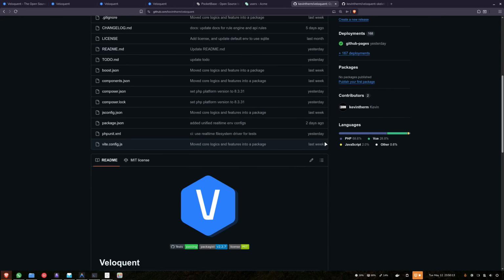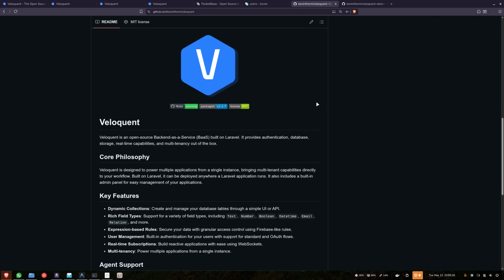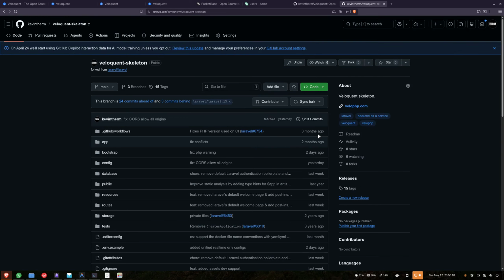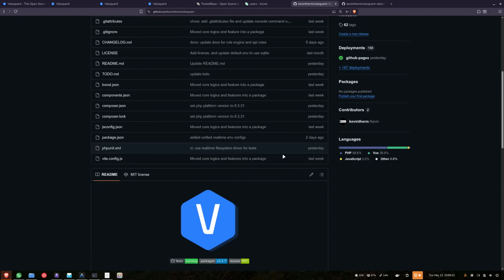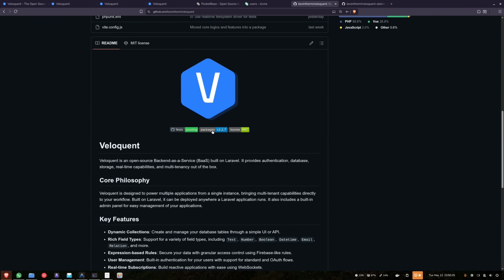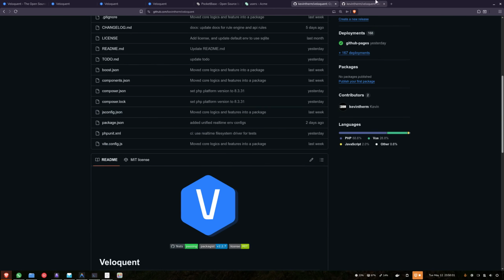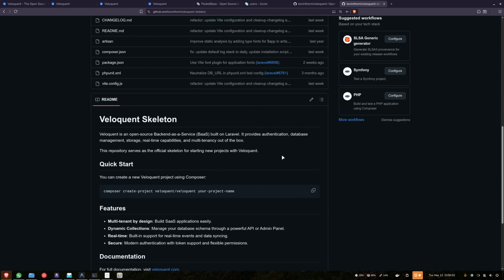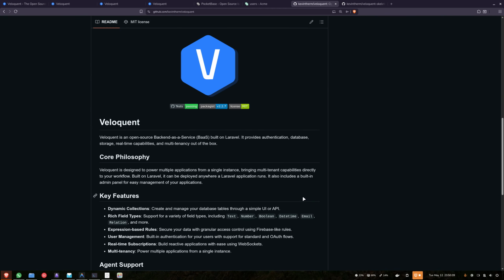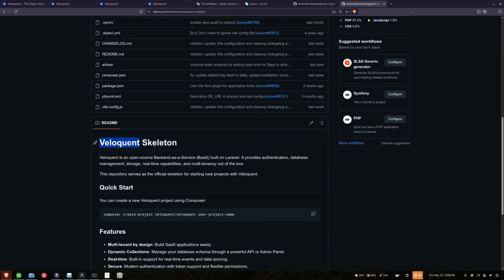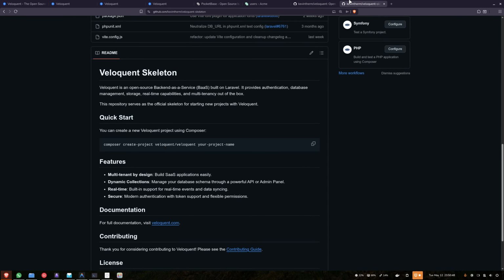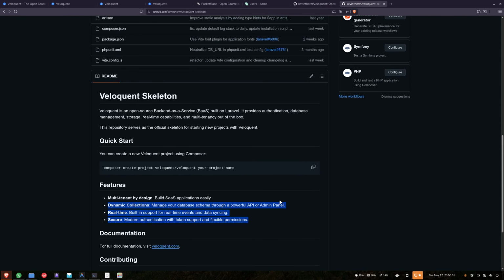So I followed Laravel's pattern, which is keeping two repositories, one for the skeleton and one for the core package. The core package is literally where most of the features sit, and the skeleton literally just installs the package onto the Laravel app. So essentially you can install this on any fresh Laravel application, but I recommend using the first party skeleton, because I modified the skeleton a bit to fit this application's needs.